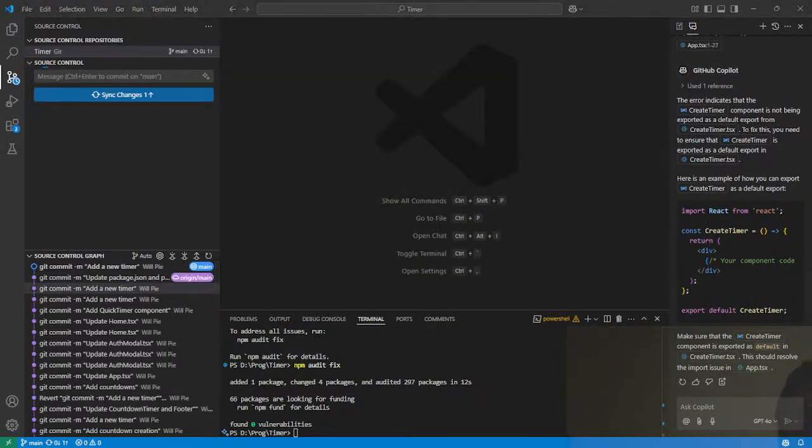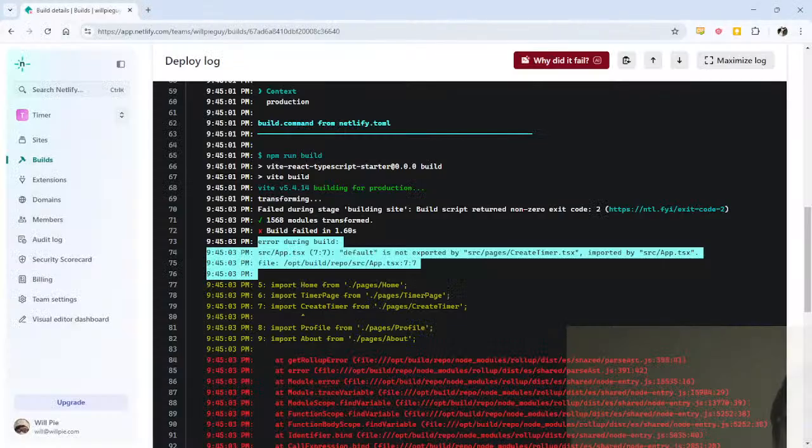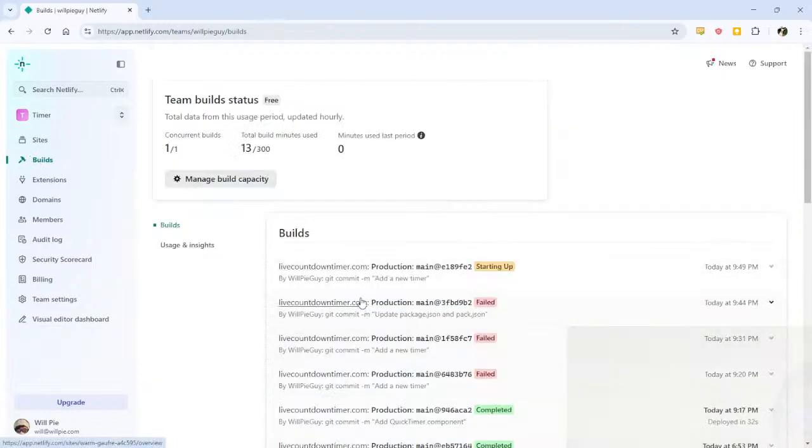Did I do anything, or is this gonna be the same as it always has? Probably the same as it always is. Let's see how my build goes. How's my build going? Starting up.